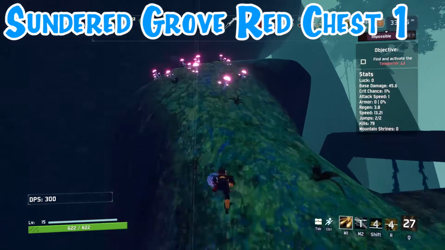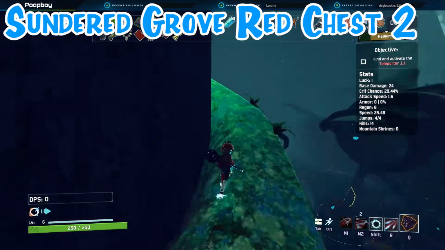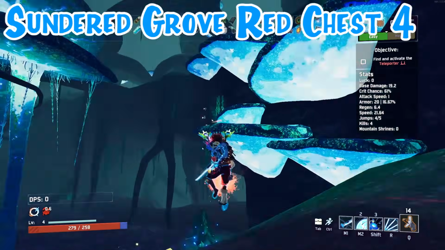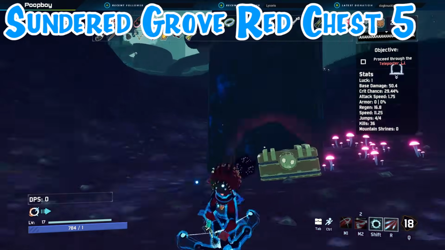Sundered Grove has 5 locations. There's one on the big root at the back of the map. There's one at the top of the big tree in the center of the map. There's one in the side of this cliff. There's one in the mushroom platform area. And the last one is in this little alcove near the big tree.